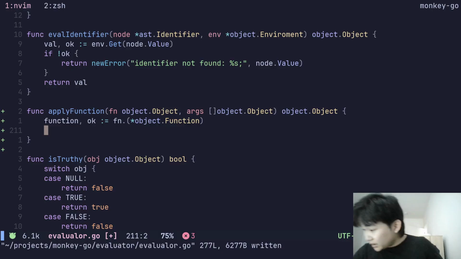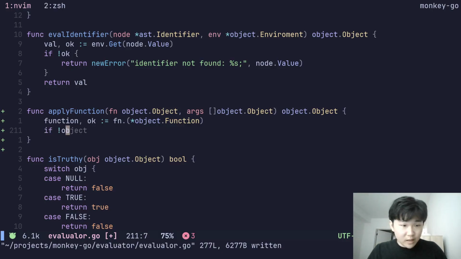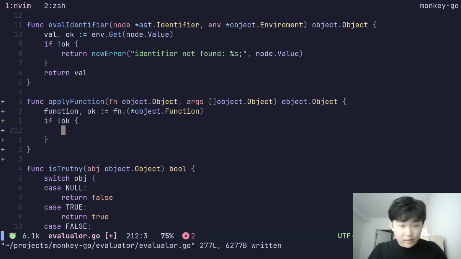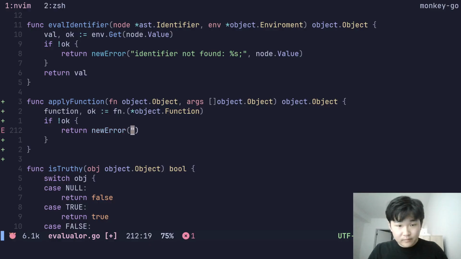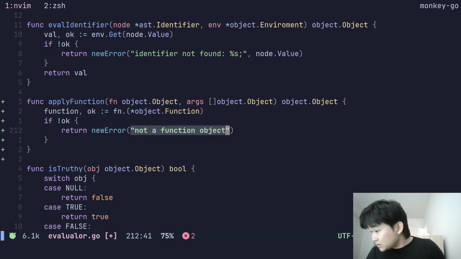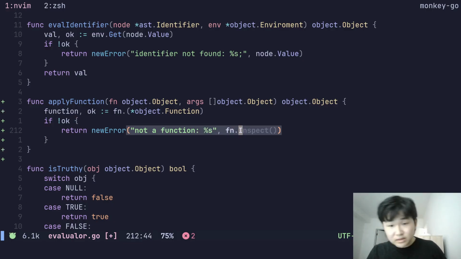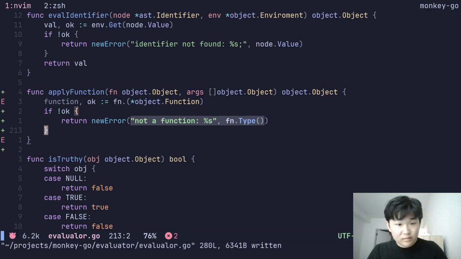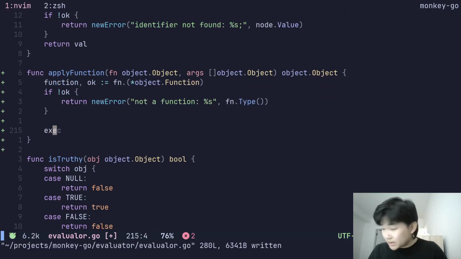Okay, so from here, if not ok, return new error, not a function object. Function fn dot type.